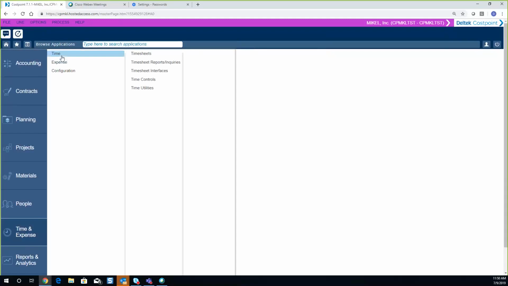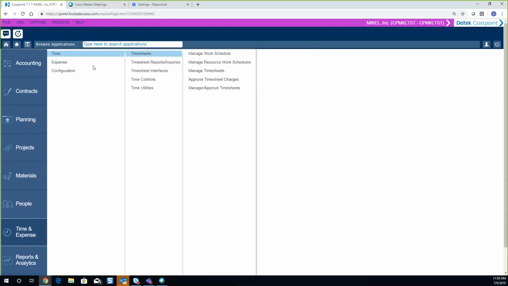You'll see time, timesheets, and then you can go to manage timesheets. It's very similar to the old system where you used to have the tabs up at the top to navigate between time and expense. It's kind of the same thing. Now you have time and expense here versus up here at the top. Does that make sense?